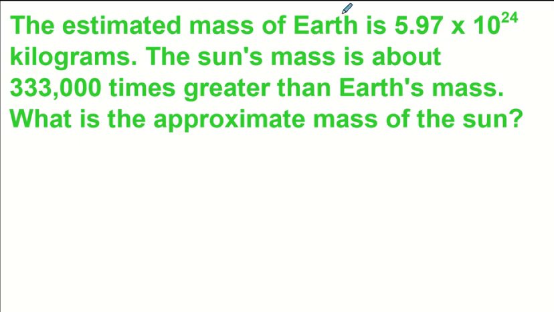All right, so we got the mass of Earth. It's kind of neat or interesting, I guess, that they can always kind of calculate or estimate those. But we have the estimated mass of Earth, and they can even estimate the mass of the sun, saying it's 333,000 times greater than the Earth's mass. So if it's 333,000 times greater, what type of math are we doing? Multiplication. So we got to multiply those two numbers together. All right, so go ahead and give that a try. Multiply those two numbers together. Tell you right away, this is going to be a big number, all right?